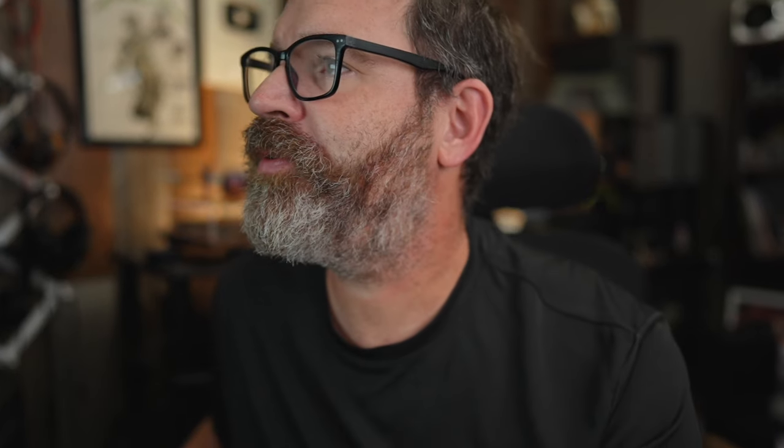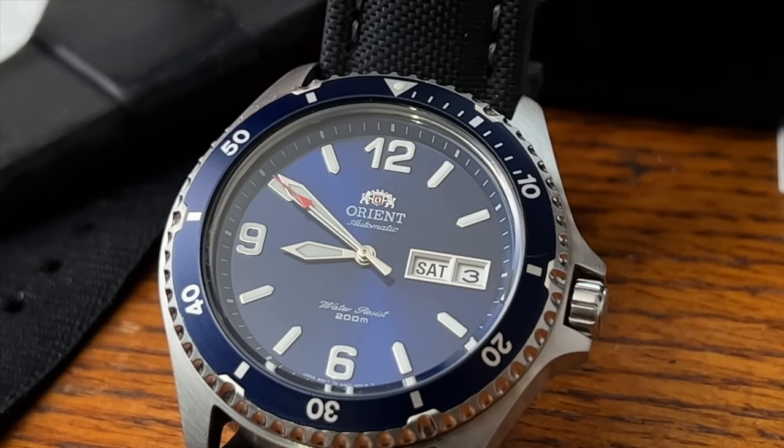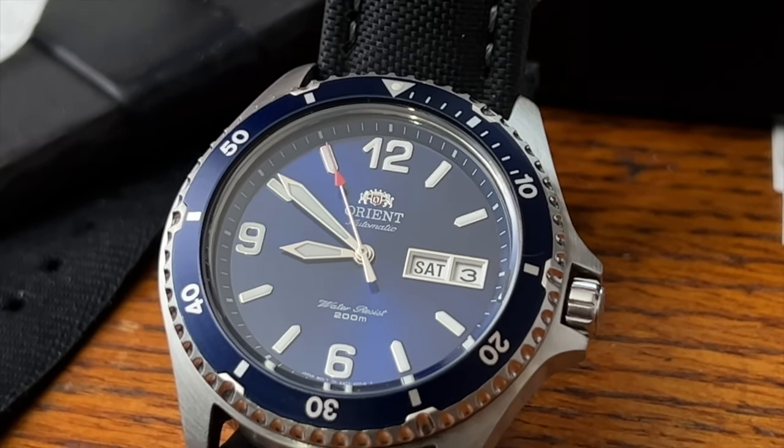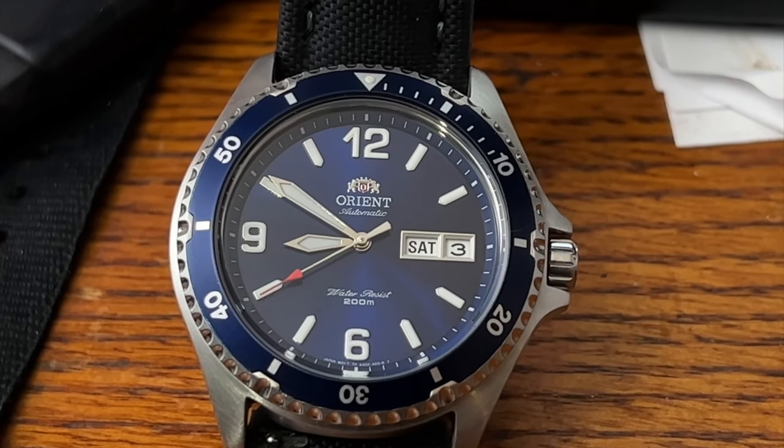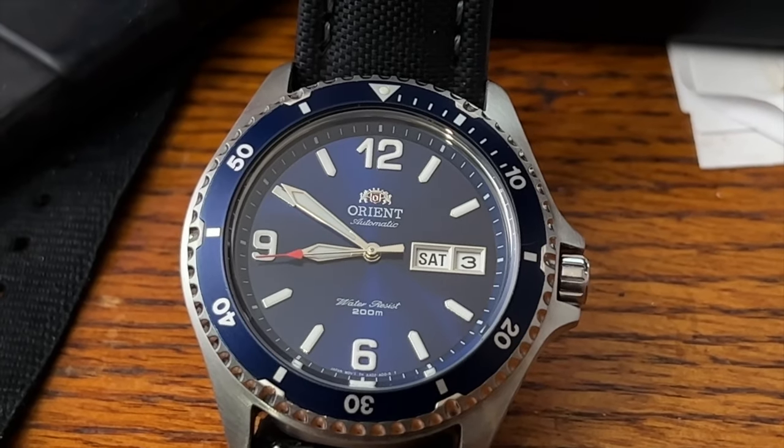This is an in-house caliber F6 922 with approximately 40 hours of power reserve. It has a pretty sweepy seconds hand, and the watch is only 13mm thick for its size — it wears a lot smaller than it feels. It wears big and broad but kind of flat, like a delicious blue diving pizza. In-house movement, you've got history, it's not ripping anybody off. The fourth reason I love this watch is the handset — I love it, most importantly the red tip on the seconds hand. This handset would be at home on a $1,000 watch.